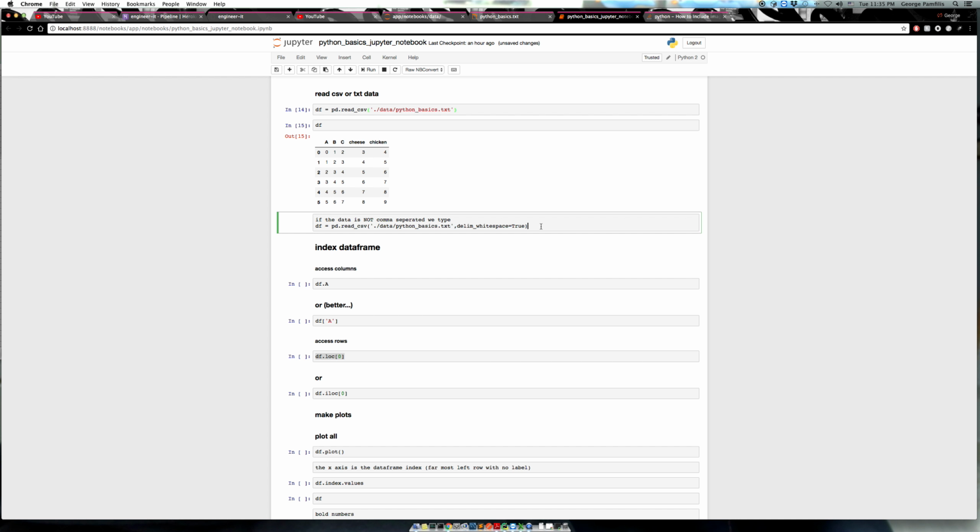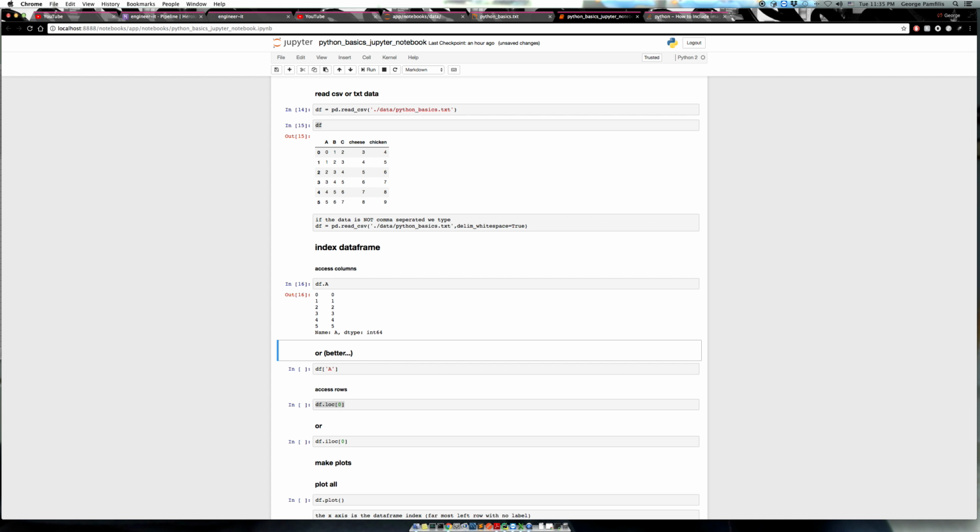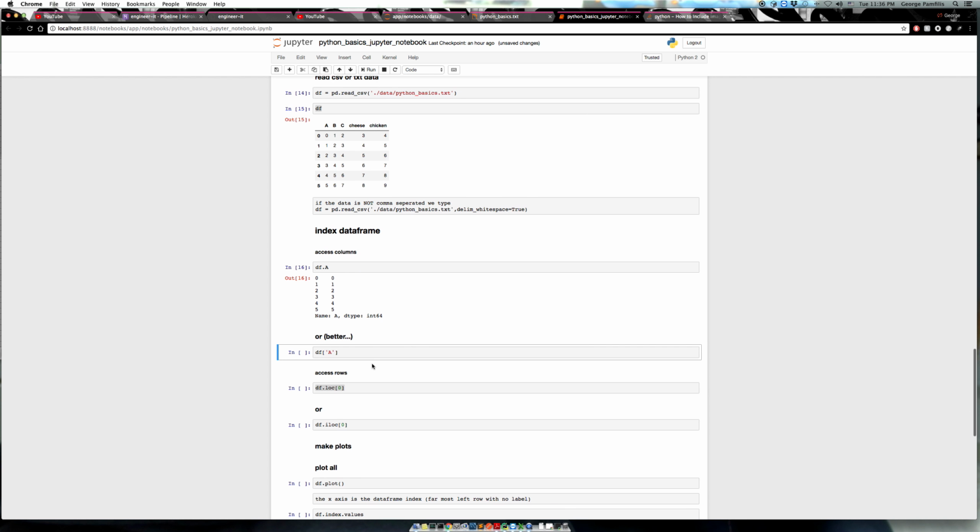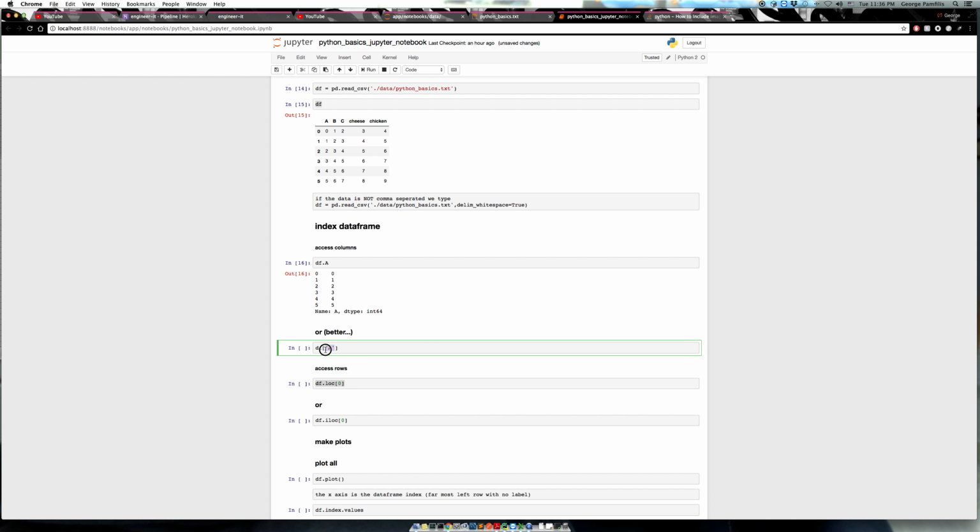You can find that out in the documentation. So now let's see how we can access our data, because we need these columns. Maybe this is a Yahoo Finance column, the volume of a stock. It doesn't matter what it is. We access it by df, which is our base, the data frame. df dot the column. But it's better to use df, brackets, the name of the column.